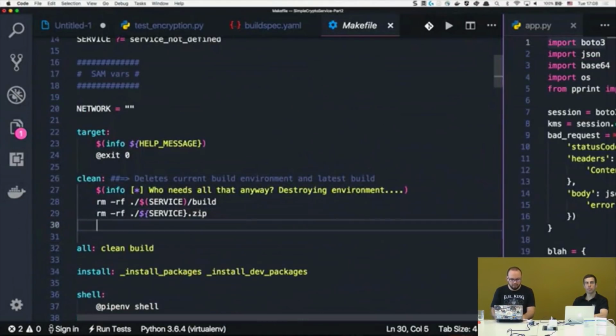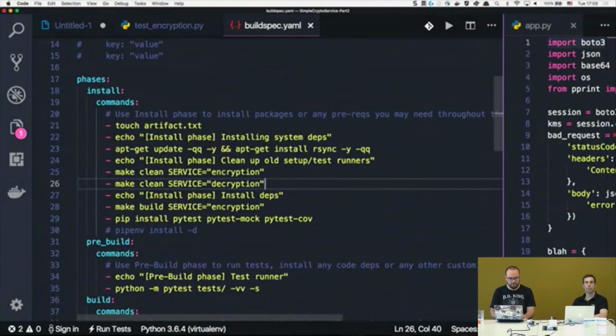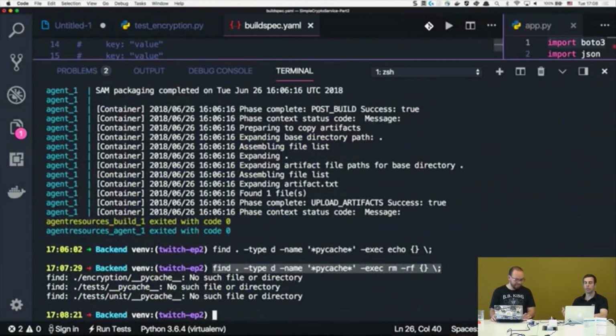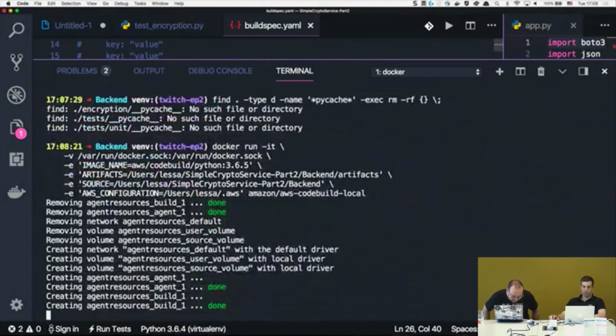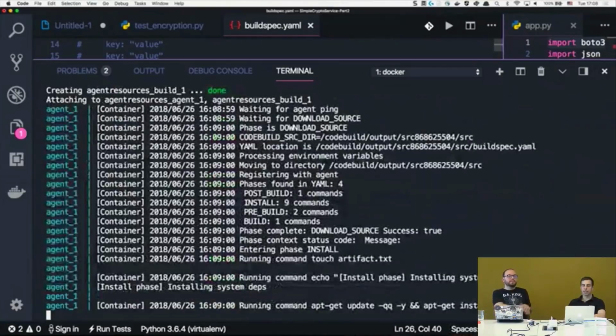So I'm gonna make a change over here. And now we shouldn't have this problem anymore. That should be covered by make clean. Alright. Okay. So now, once again. Let's see. Alright, let's see. And essentially this command, right, where you found the PyCache modules and you deleted them, you can put it anywhere within the build spec, it will be executed. But you wanted to package everything up into make clean, is that what you did?